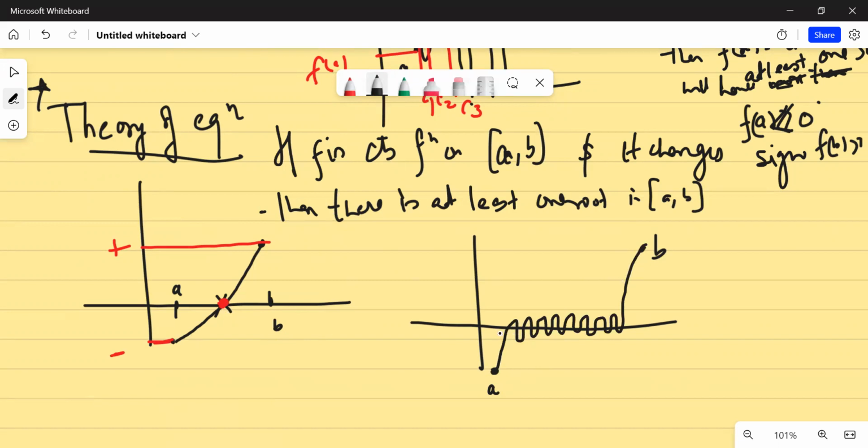Okay, so there are how many zeros? There are more than one zeros. So what do we say? That if my function is continuous on closed interval a comma b and it changes sign, very simplistically I have told that f of a, let's say it is negative, and f of b, let's say it is positive, then there is at least one root in a comma b. Root means what? There will be at least one root such that f of x naught will be zero.